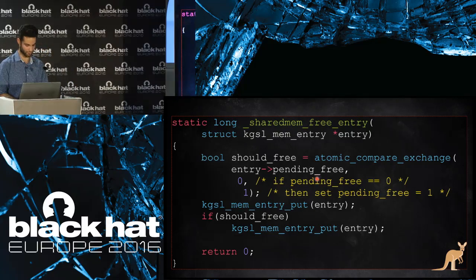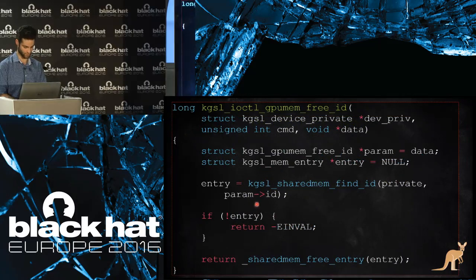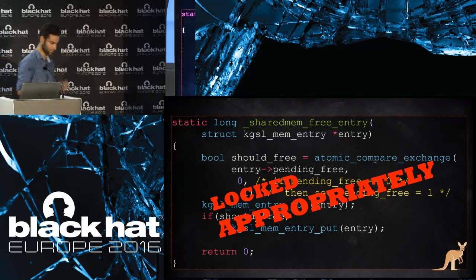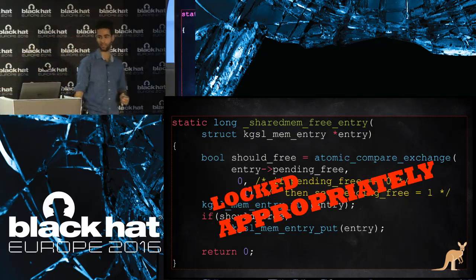So here, every time we call a destroy on one of these objects, first atomically it gets some field and swaps it with the opposite value, and then only once it drops the ref count twice. And again, since this function takes the ref count on the object, it is dropped here, but it will only be cleaned up once. So they lock it appropriately, and no vulnerability here.